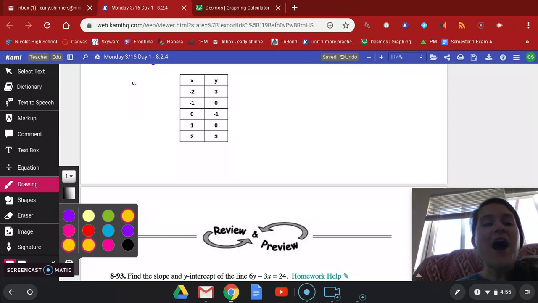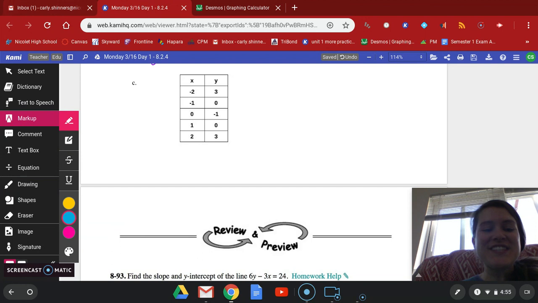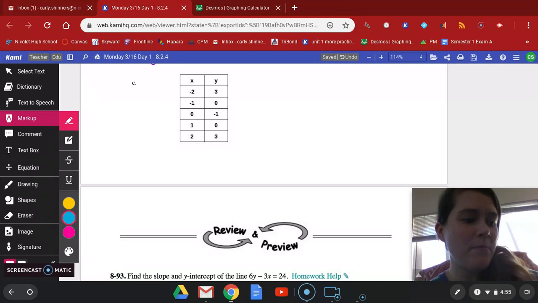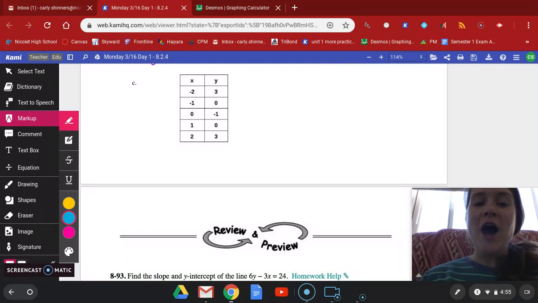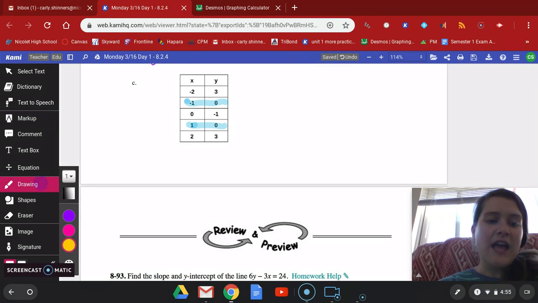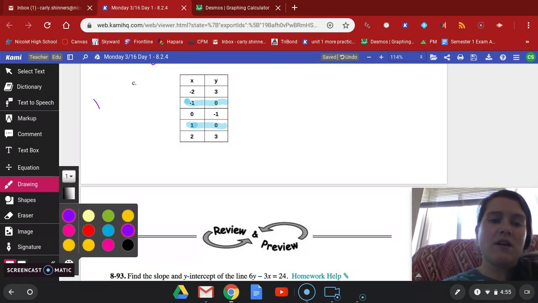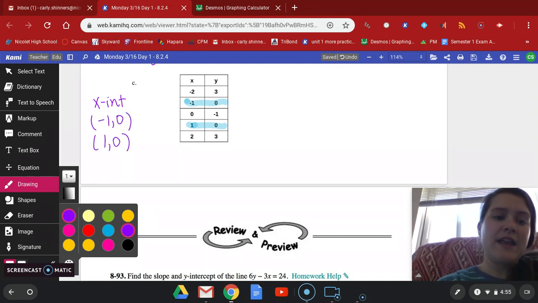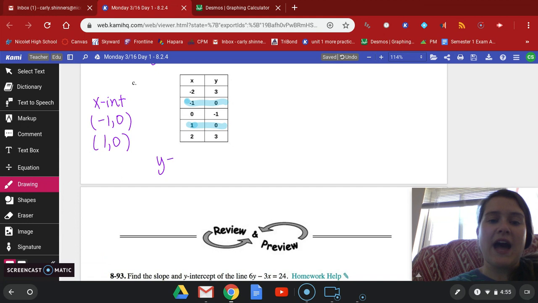All right. So let's take a look at this last table here, guys. Let's pick out my x-intercepts. This table looks a little different. It's vertical instead of horizontal, but same process here. My x-intercepts are when y equals 0, so it looks like there and there. And so my x-intercepts are -1 and 1. And now let's build my equation from that.